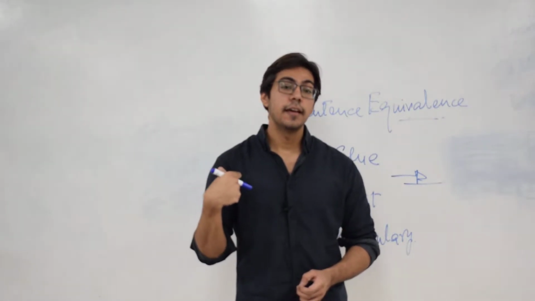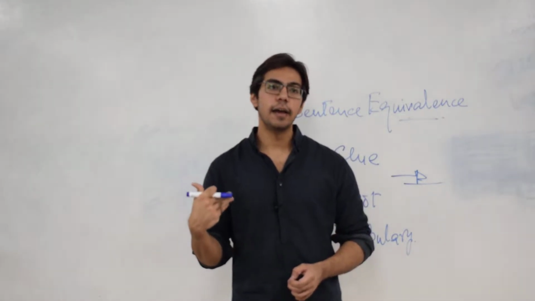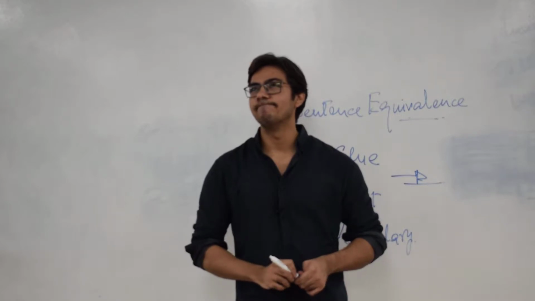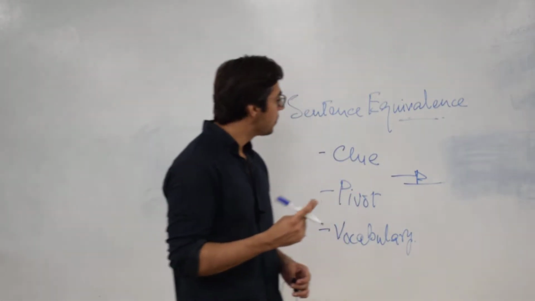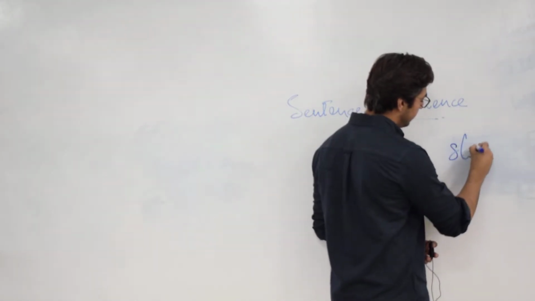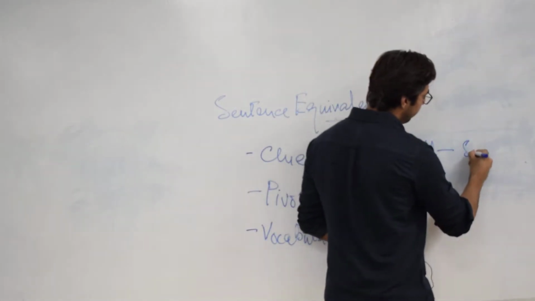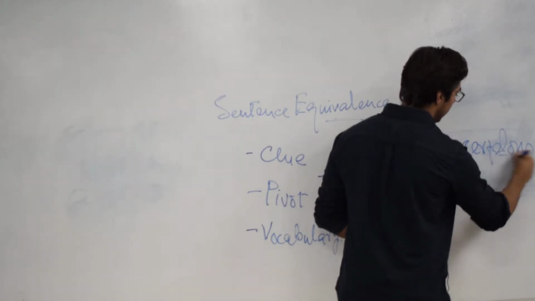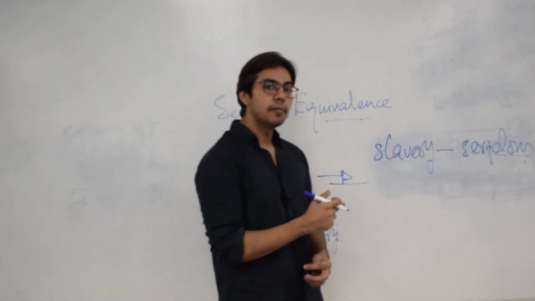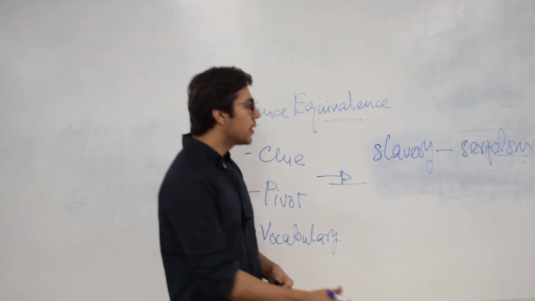As I discussed in the last video as well, rather than learning words and their meanings, you can learn words and their synonyms. You start out with a very simple word. Say for instance, the word slavery. And if you can figure out what the word serf or serfdom means, then you've done exactly what I just told you. The reason this is so effective is you can keep adding words to it. Anything that has something to do with taking away people's rights and forcing them to do certain things, you can club all of these words together.